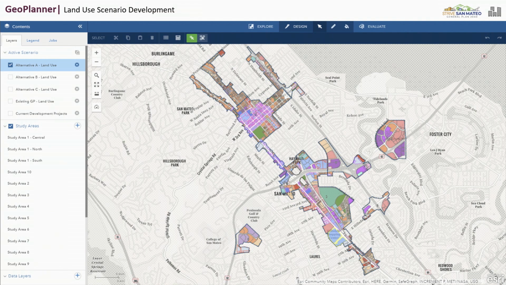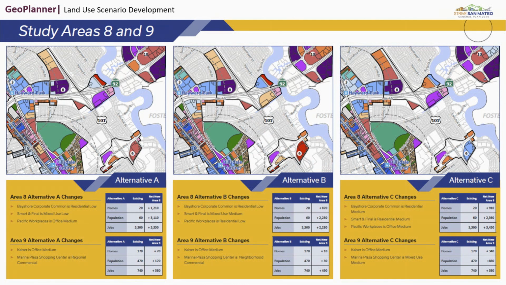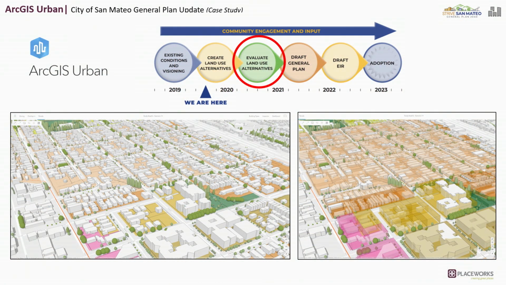So at this point, we have a scenario, and we now present it to the community, right? So then we create these illustrative boards, talk about what the different design alternatives are, and engage the community. This is in a briefing book. This was presented to the Planning Commission. And so we've got all alternatives. So now we're at this next phase, right?